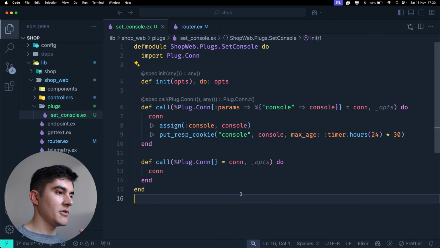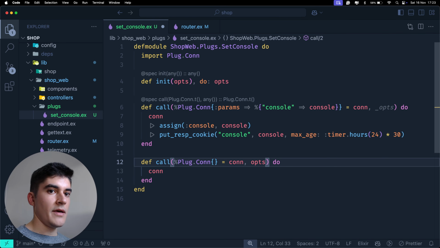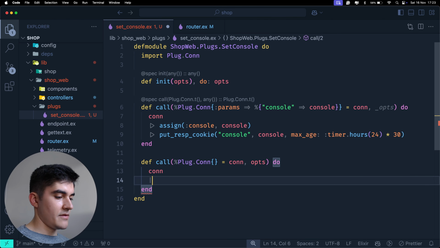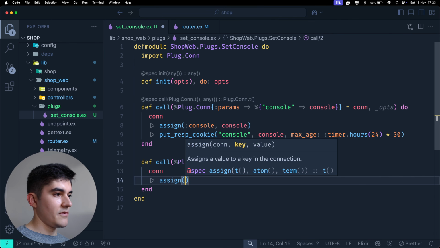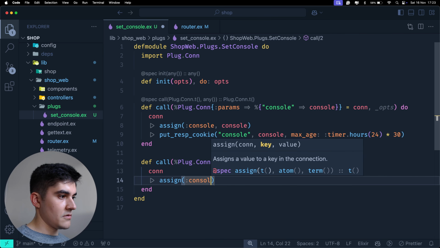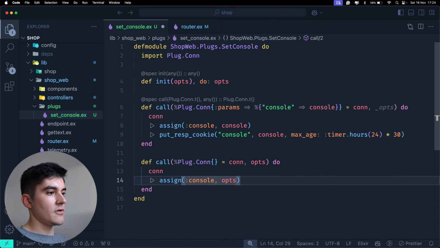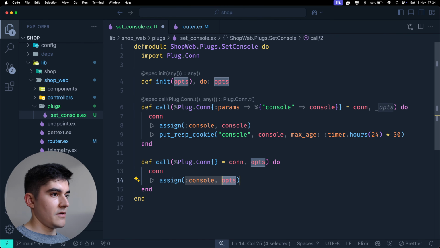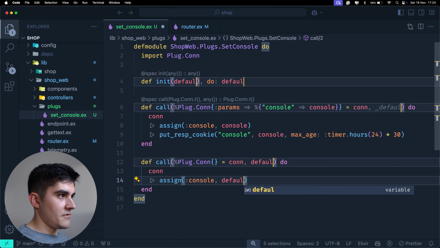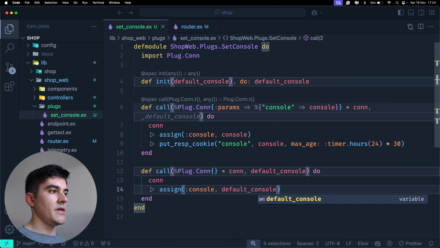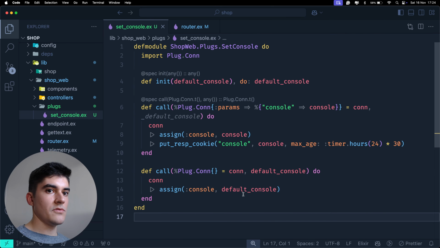So now in the function below, you can remove the underscore, and we're going to say that this con is going to have a variable called console, which is an atom, and the value of the console is opts, because opts is the default console. And actually, we can even rename opts and call it, let me grab all of them, default_console. This way it's more clear what the variable is being used for.